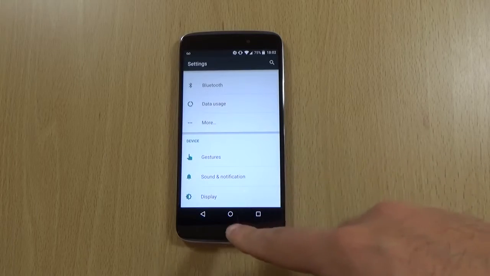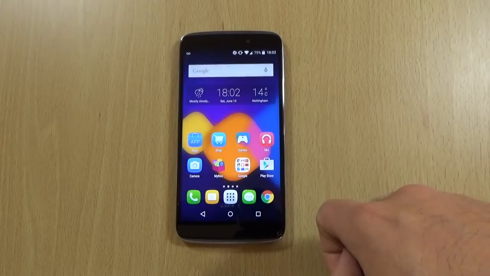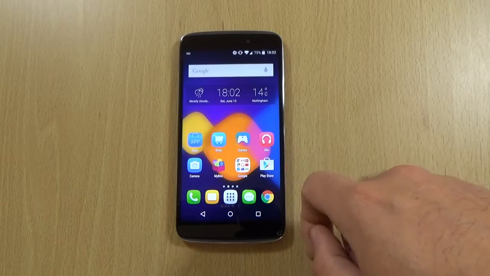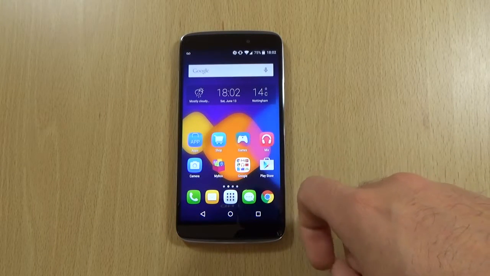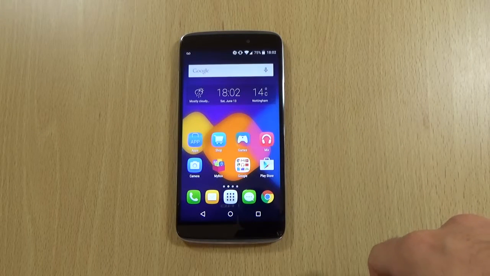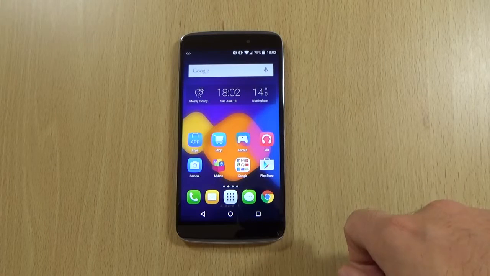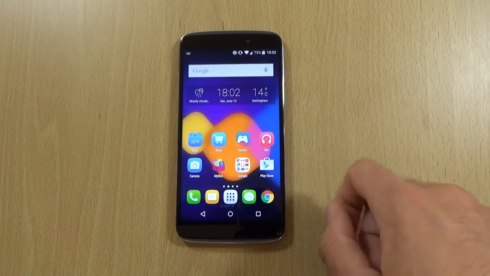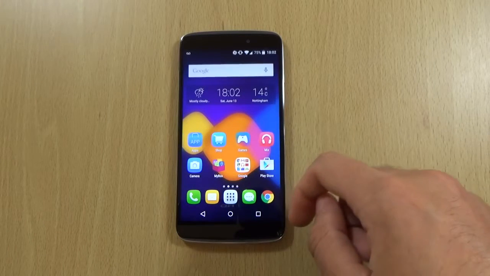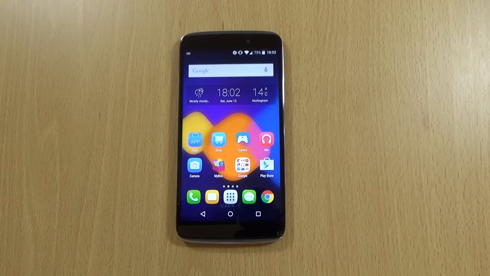I've been looking into the specs of the phone, and it's coming with a Snapdragon 615 with Adreno 405. You're getting 2 gigs of RAM as well, 16 gigs internal storage, and a micro SD up to 128 gigs, which is nice.